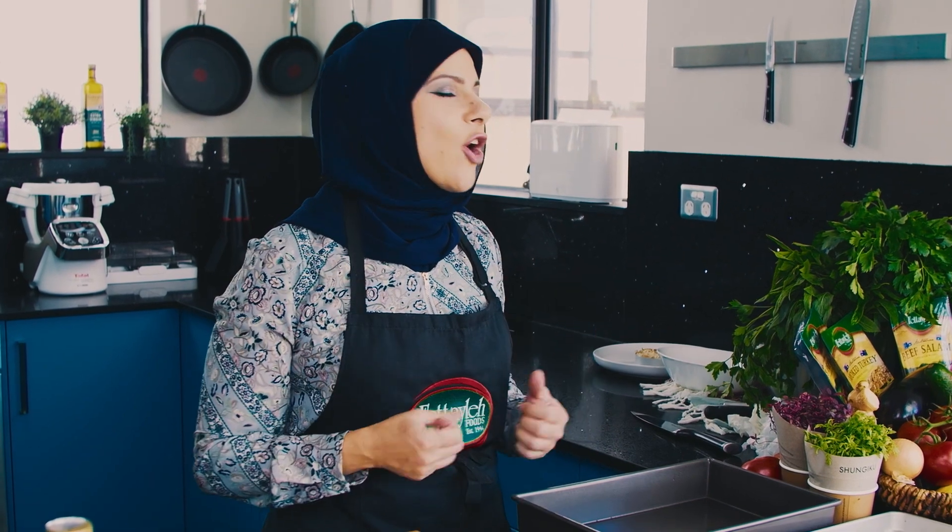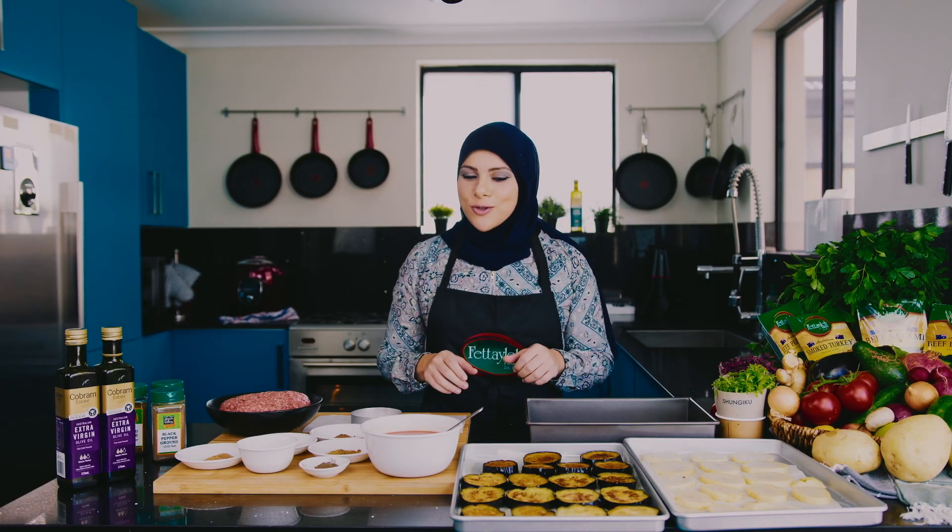We all love a good tray bake. It's one of those dishes that is very homely, not too dainty, and brings the whole family together. This Ramadan you want to be sharing beautiful meals with your family. I'm going to show you my slightly dainty and mindful take on kafta u patata besunie.